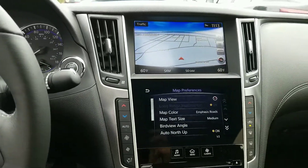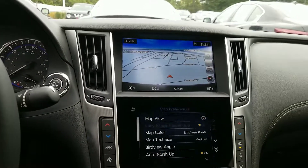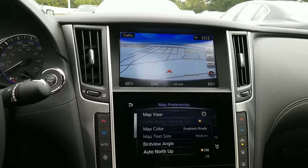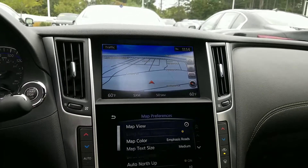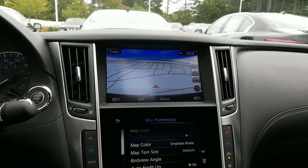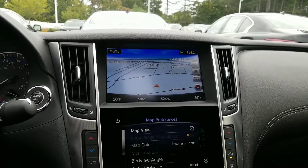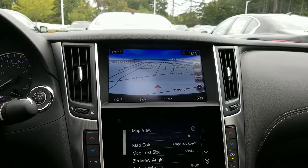Great value right now on the 18s. Not going to see a better value on a car like this than you will right now in October. Again, it's Mike Rice with Infinity of Nashua. You can reach us at 603-417-3209. We're going to be here until 5 o'clock today if you want to stop by and take this car out for a test drive and see what kind of incredible values we have going on this month. Thanks.